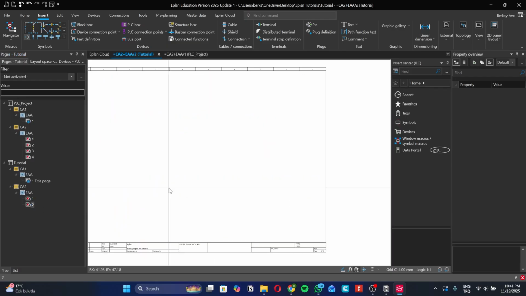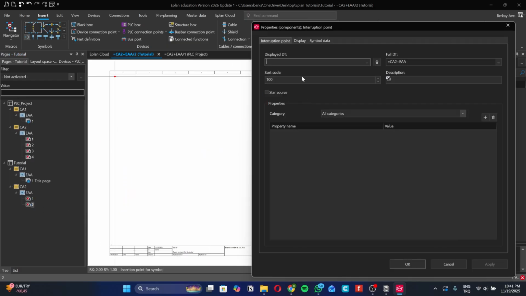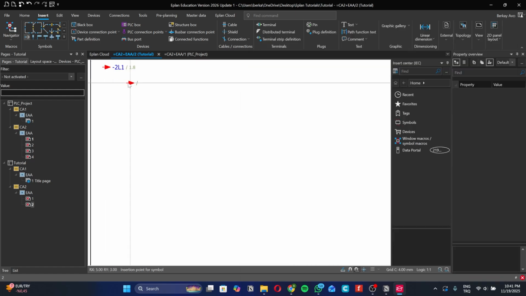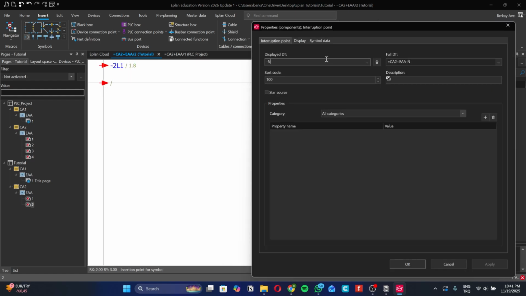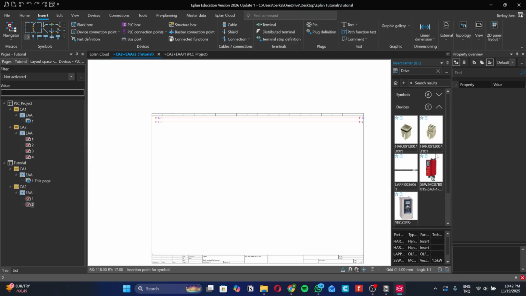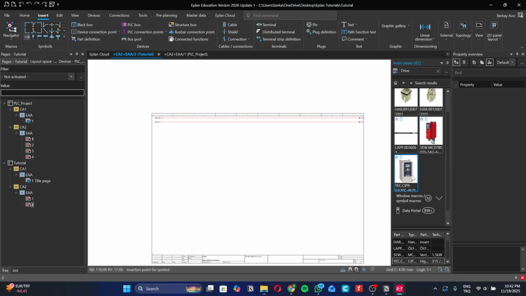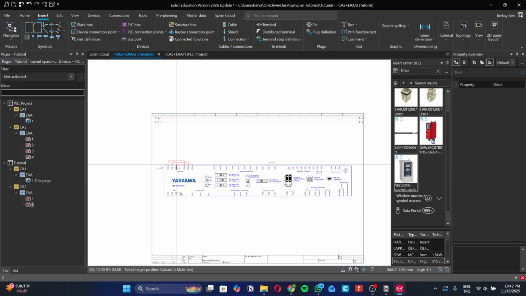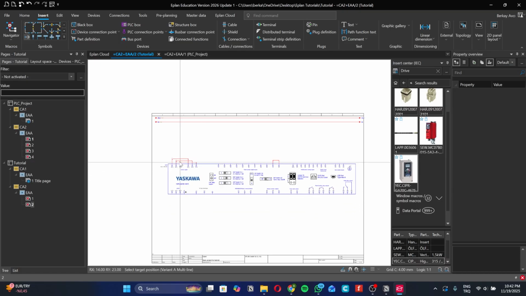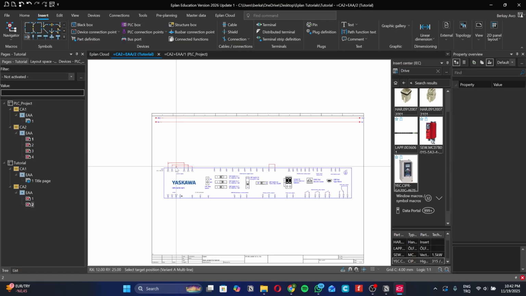Now I want to go to my second page. So this one to L1 is automatically connected to the power line from page 1, as you can see. Neutral line. I have a motor drive from Yaskawa and I'm going to be using this for my project. You can use something else as well.